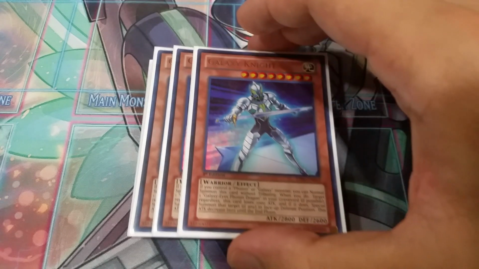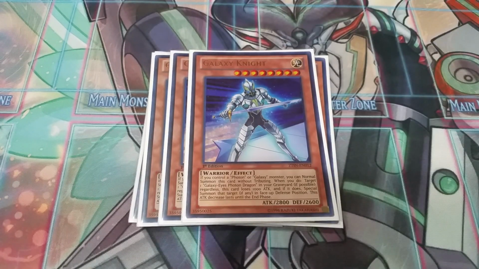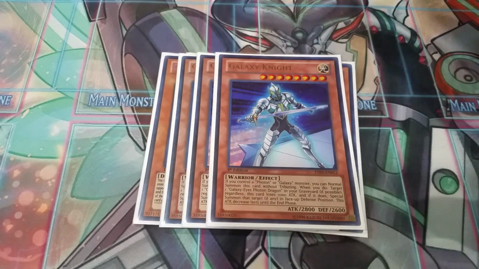Next we've got Galaxy Knight. Again, playing this at 3. Very good card. When you control a Galaxy or Photon monster, you can normal summon this card without tributing, obviously it's a level 8, trade in target. And then when it's summoned, regardless of you can resolve this next effect, he loses 1000 attack, but if you have a Galaxy Eyes Photon Dragon in the graveyard, you can special summon him for free. So very good. On summon, he's a +1 if you can resolve that effect. Definitely pretty good. Max him out at 3.